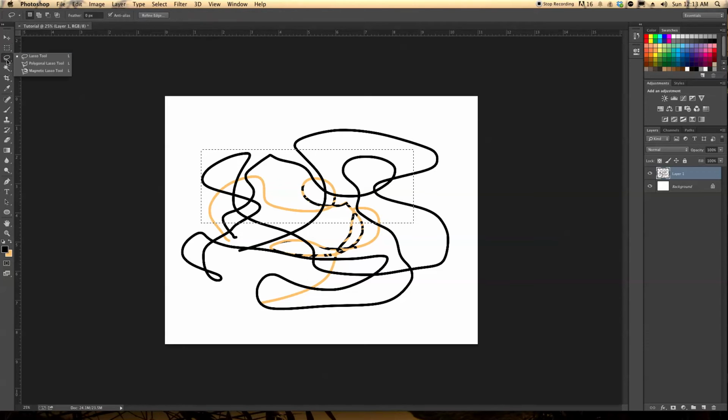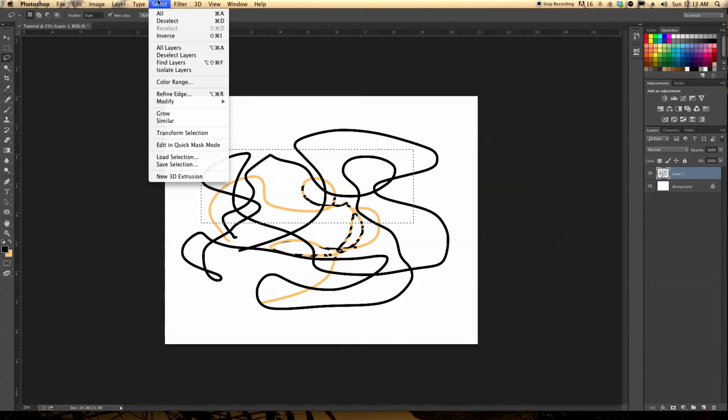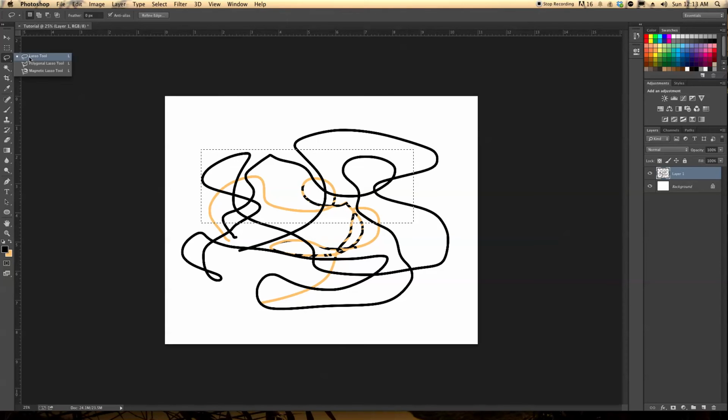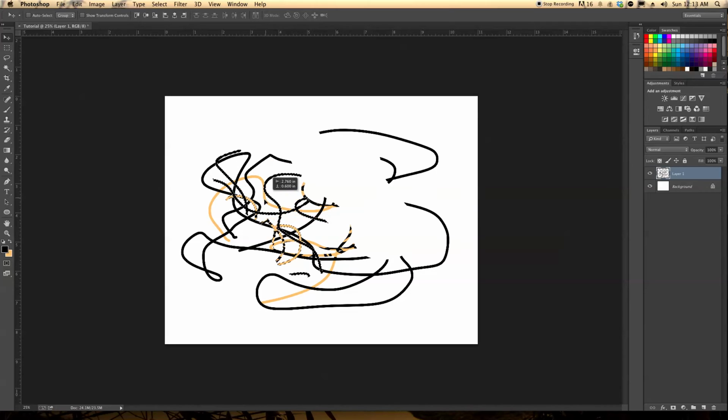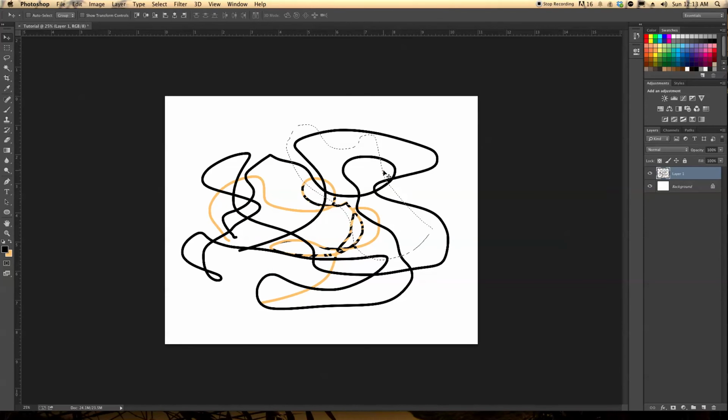Got your lasso tool, which is quite useful. I use it a lot. We have polygonal and a magnetic lasso tool. Use this. You can just draw around whatever you've got. Come over here and simply cut it out. Let's undo that.